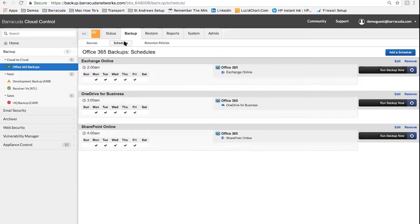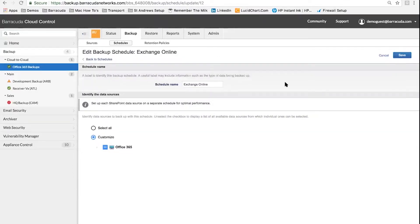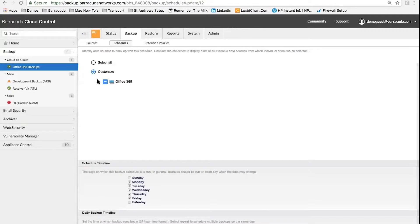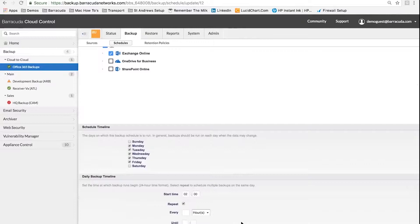We then set up our schedules. Schedules are about selecting what we want to back up. You can see we've got three set up here, one for each source. If I click into here, you give it a name, select the source, and down the bottom you've got your days of the week to select from. We can also specify a time window or do multiple backups through the day — for instance, four-hour increments if you want to back up from 8 to 8.